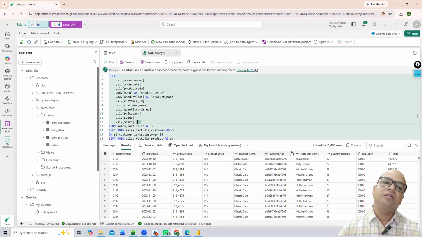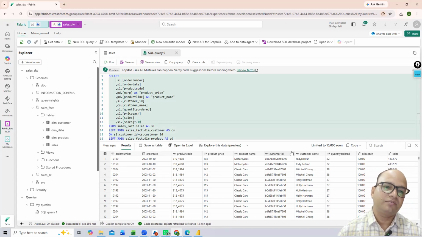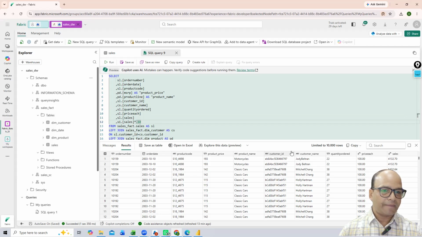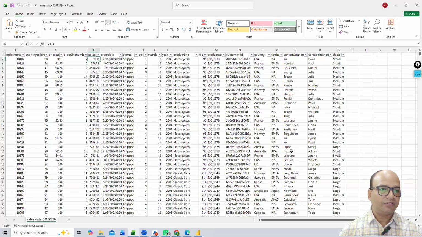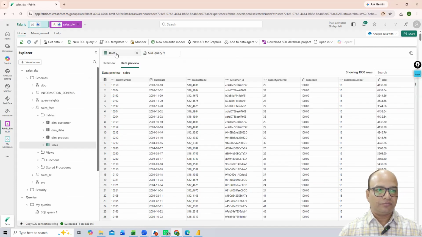It should be 10%. Yes, correct. Okay, then we need a case statement. Do we have country here? No, we have country inside the customer table, right? In the sales, we do not have the country.